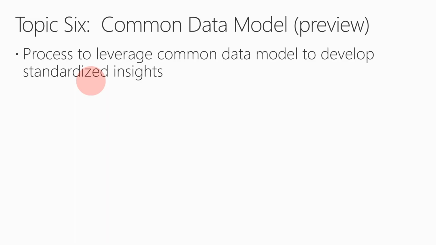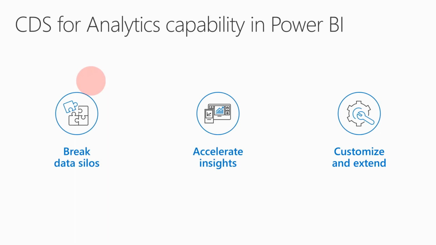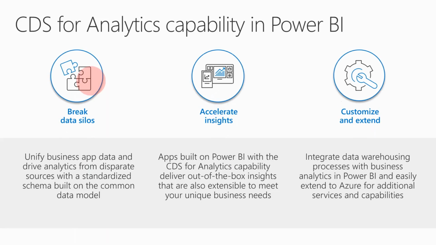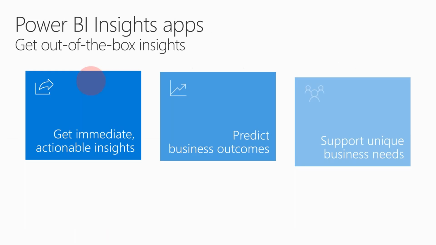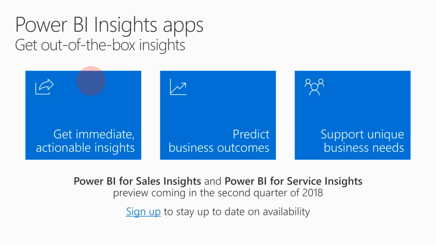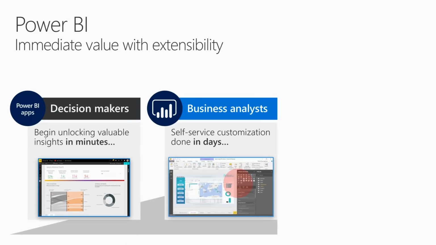Now you say, well, what happens if I'm not in Dynamics? Okay, so there is a mapping way, and I'm going to just kind of go down the list here. So Power BI Insights apps, this is going to be out of the box insights that are going to be shown based on that common data schema. There is preview coming second quarter of 2018. Of course, we're already there, and you can just look at some of the links I've given here for what these insights are going to provide.